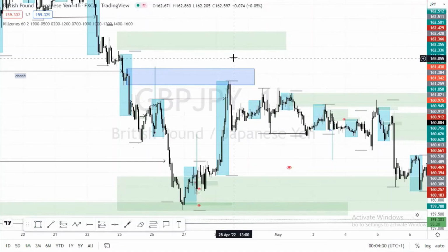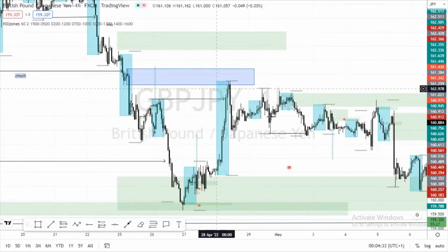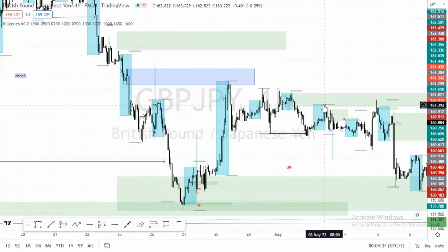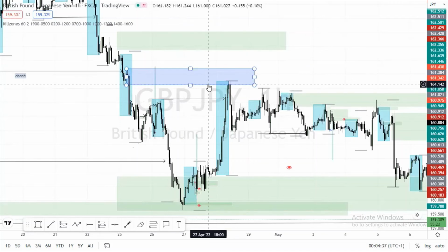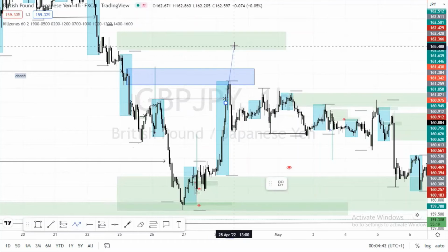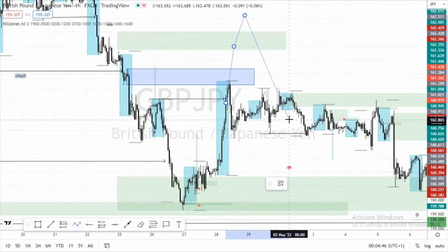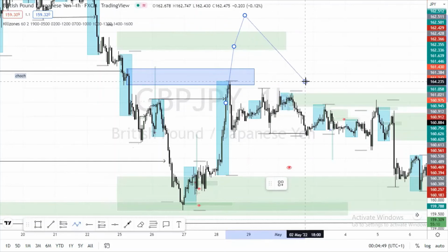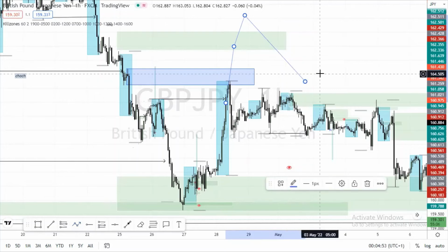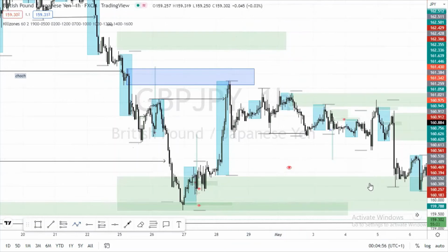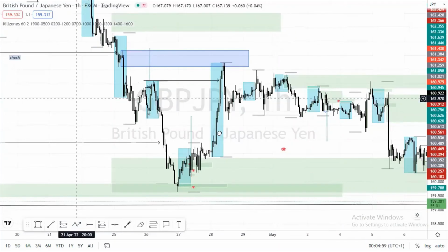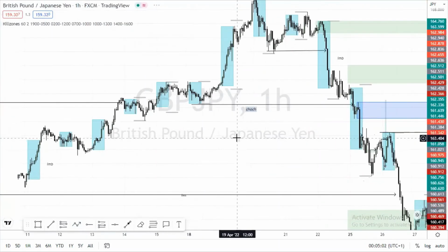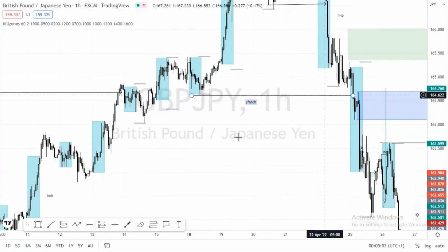Price mitigated supply, so the downtrend is still active, nothing changed. Only when we know price has changed or structure has shifted, when we have a high higher than this, can we see that they have really shifted bullish. But if not, we are not paying attention to it, because we know it's still very much bearish. So that's an instance.